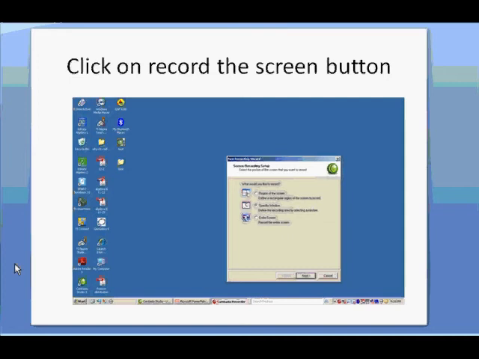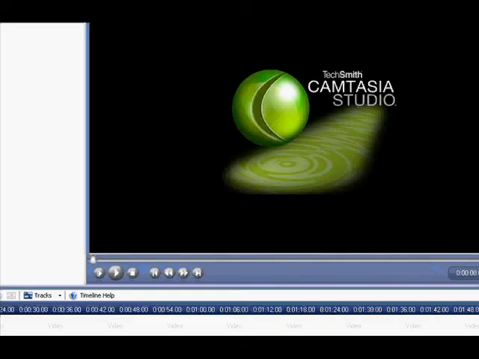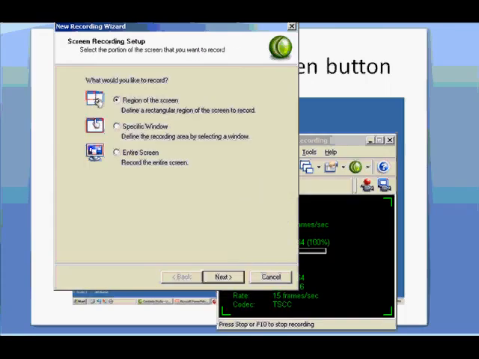It is a wizard that will walk you through how to set up your viewing window and how to set up your screencast. So bear with me for a moment while I go ahead and get this set up. And so the window that pops up here so that you can see this better, and we'll walk through this, is called New Recording Wizard.